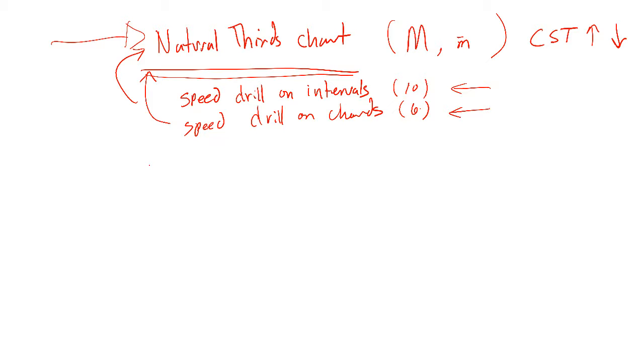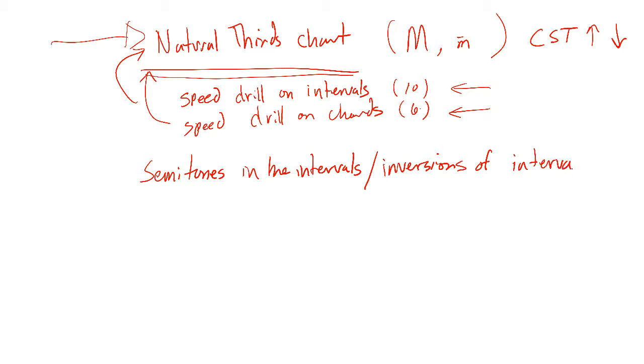There'll be another chart that shows the semitones in the intervals, as well as the process of inversion. So you'll have that as well. And that will be like, well, a perfect unison has 0 semitones, a minor second has 1 semitone, a major second has 2, a minor third has 3. Onward, you get to the tritone at 6 semitones. No, it's an augmented fourth, or diminished fifth.